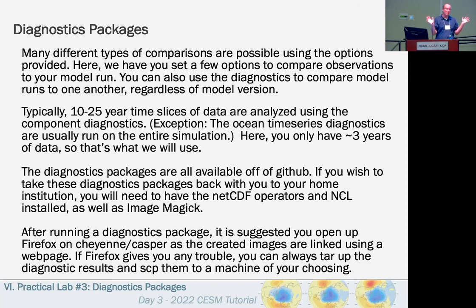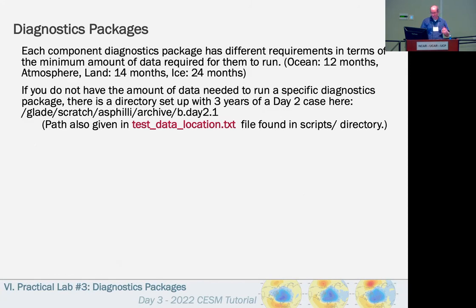And then it'll be much faster to open by any browser, whatever browser you have on your computer. I also want to point out that for whatever reason, maybe all of the packages do require some time. They require usually over a year. And there might be some reason why yesterday your simulation just didn't run, right? Like maybe it failed, or it's just all NaNs or whatever.